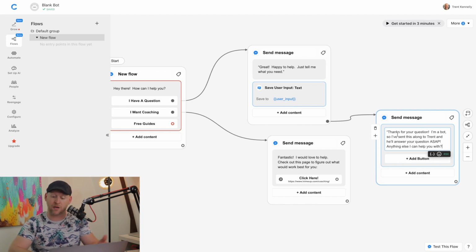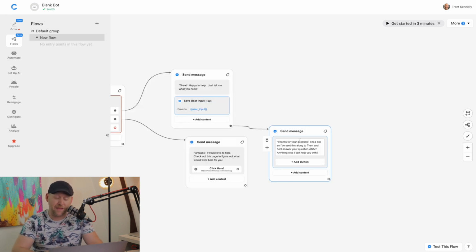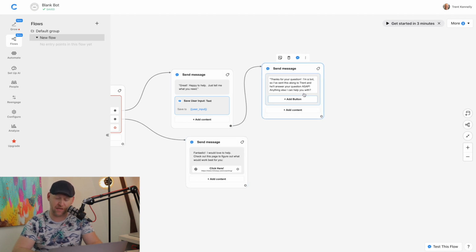Okay, and then we're going to say, okay, we've sent it along, and we're going to give them options to loop them back in to the rest of the flow. So let's add those buttons. And then it looked to me when I first set this up, like I could just go ahead and redirect them back to specific blocks, but it looks like the flow isn't quite there yet. So what we're going to do instead is I'm just going to say, okay, is there anything else I can help you with? And then we'll just take them back to the beginning of this flow completely.